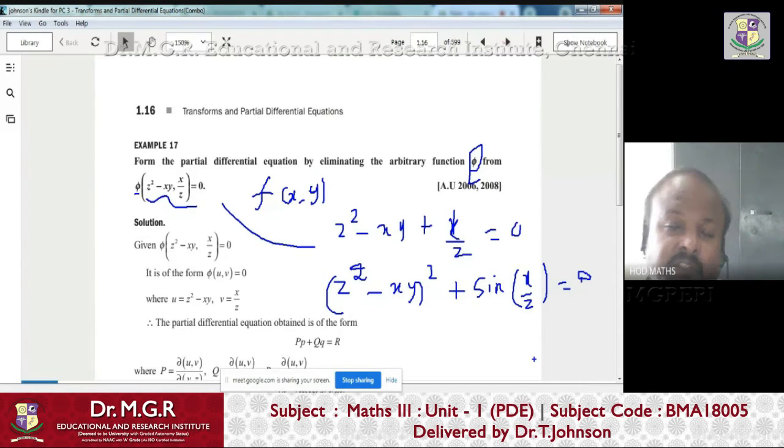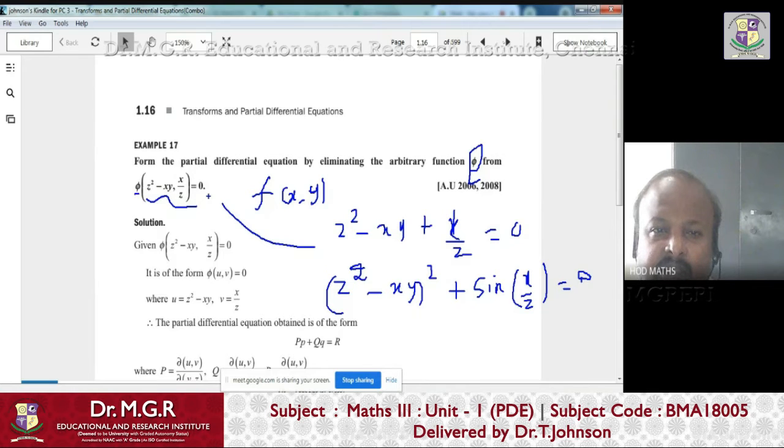So there are some functions of this type also. For this type of function also, you can associate a PDE, but here the working procedure is a little bit different, because if it starts from z equals to something, you directly differentiate with respect to x and with respect to y, and then you can finish it off. But here it is not at all in the equation form. It is only in the ordinate form. Phi of u comma v. U is one function. It is not plus. These are two ordinates, so directly you can't differentiate the ordinates.